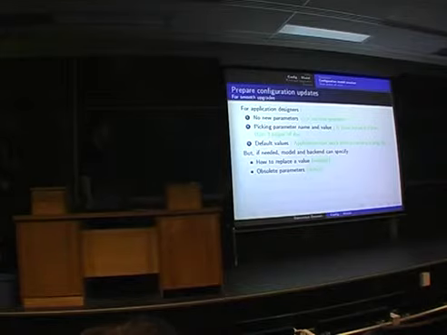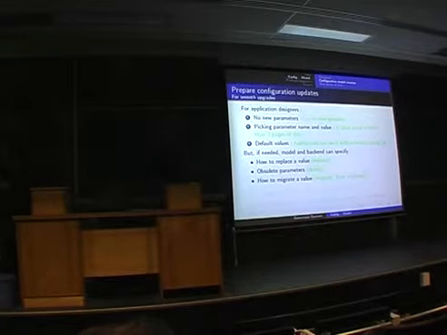You can specify obsolete parameters. If you want to get rid of badly named parameters, you can put its status to obsolete, and then you have to specify how to migrate it from the old parameters to the new one, using the migrate_from parameter. And you can use a formula if you need a more complex migration than just copying a value. For instance, if you have a configuration file with imperial metrics and you want to go to meters, you can use a multiplication in a formula to change the values from imperial metrics into regular metrics. Well, apologies to American people.